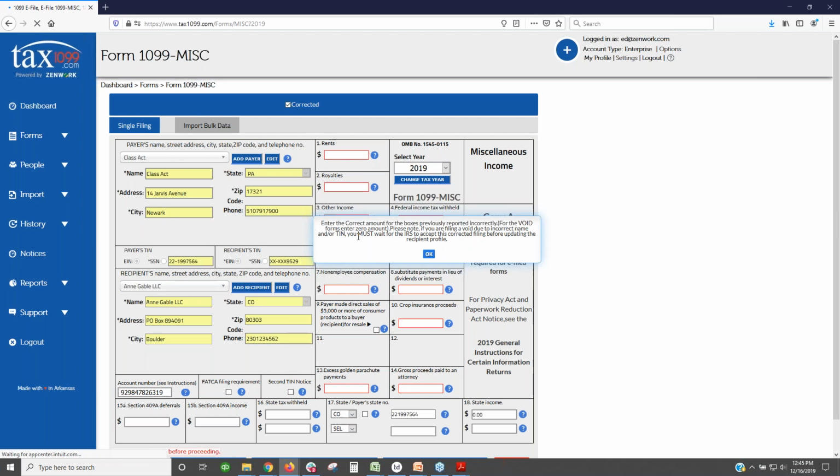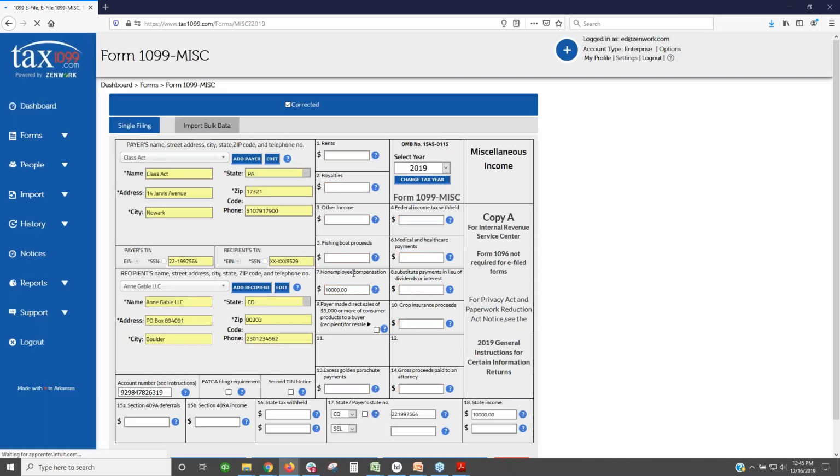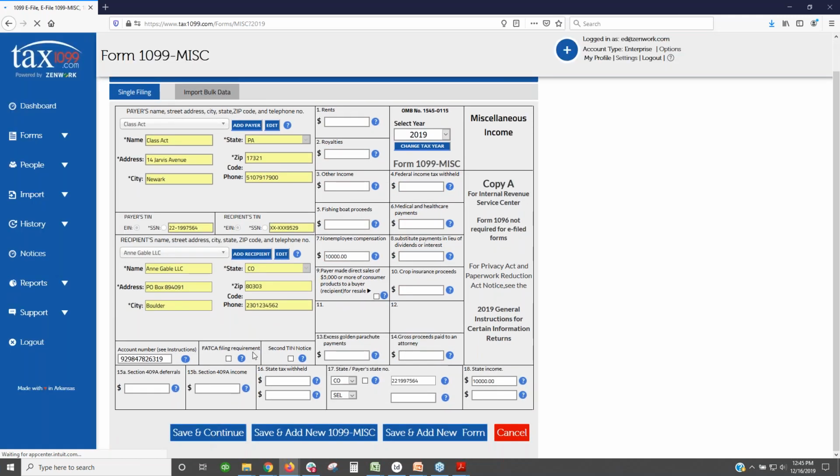It could be that you submitted a form for someone and they were actually a C corporation, or maybe all the payments were not services rendered, but were reimbursements, and they want a 0 on that. So you can void the form out as well. But doing that amount is just basically the easiest thing. If they had gotten 15,000, but it was supposed to be 10,000, then you just put the dollar figure in there. When you click Save and Continue, it's going to take you back out to that same checkout page.